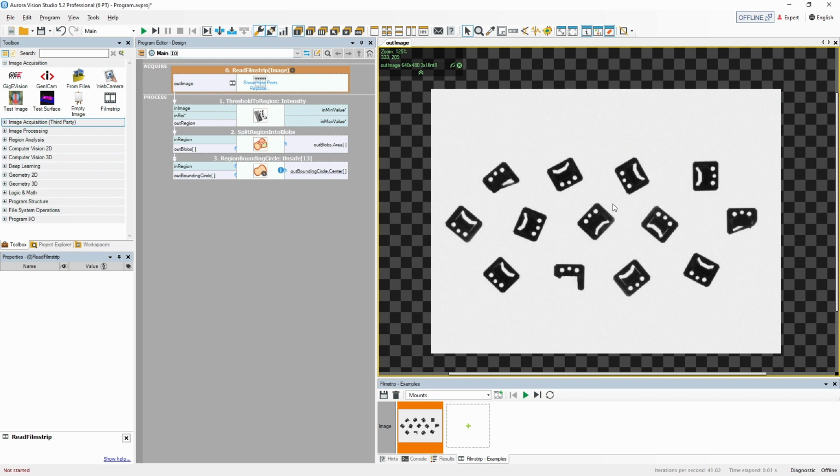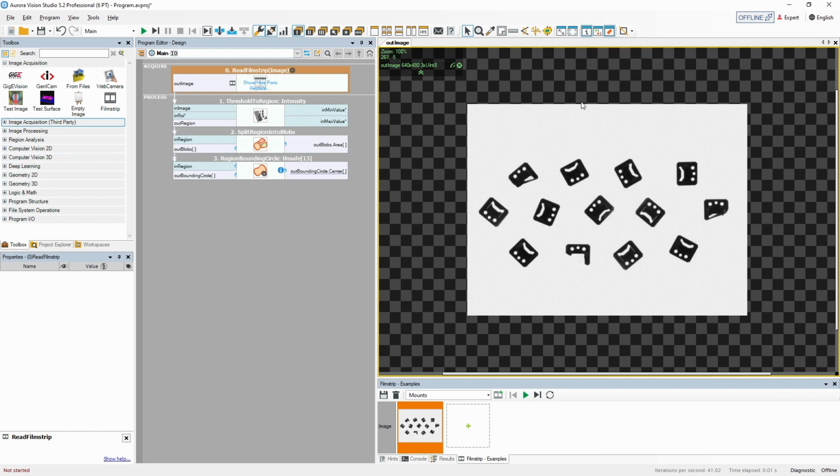Apart from the Zoom tool, there are two more zoom-related icons on the toolbar. The first one allows us to fit an image to the current content of the preview window, while the second one reverts an image to its original size.